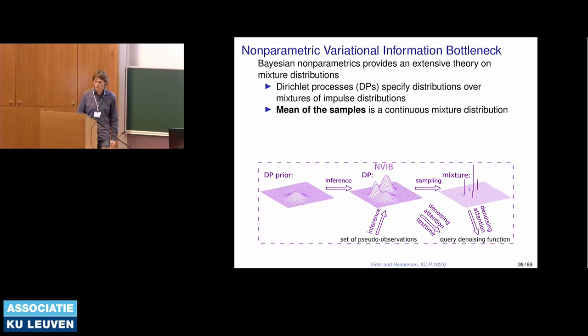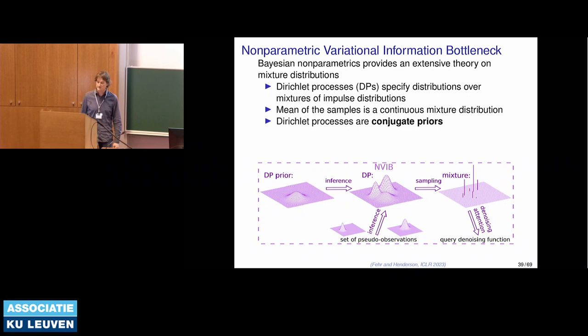Another thing that's cool about Dirichlet processes is they are a conjugate prior. So if you have a prior that's a Dirichlet process and you see a set of observations, there's a very simple formula for updating that to give your posterior, which is also a Dirichlet process. You basically add these distributions. Each one of your observations is some little distribution with a pseudo count associated with it, and we just add all those things up, and we get the posterior. So that's great. We have just a fixed formula for computing the posterior from the observations.